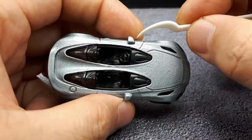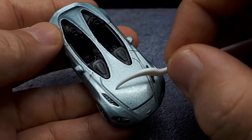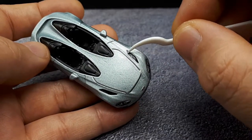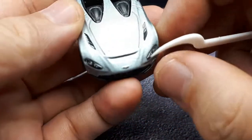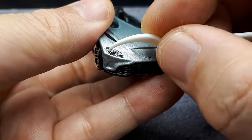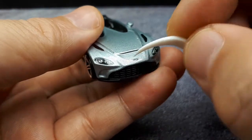It's nice that it actually has some mirrors, kind of blobby mirrors, but they're casted in. These little vent areas here, they got some black paint, but the casting itself has these little ridges, so I have seen those on the real photographs. It's got the Aston badge printed on there. No paint here, which is fine, because I'd much rather have some printed graphic headlights. You know, it looks like a headlight, right? Even though it's just a 2D graphic.